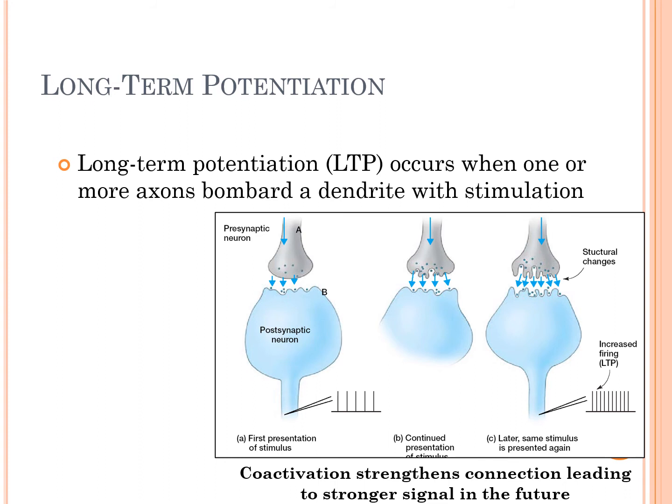And so as we're seeing these structural changes, later that same stimulus is presented again, and what we see is much more neurotransmitter release from the presynaptic neuron, more places, more surface area, and more receptors for those neurotransmitters to affect the postsynaptic neuron. So now, as we're getting that same stimulus as in A, instead of that slow fire, fire, fire, the postsynaptic neuron is going to be going fire, fire, fire, fire, fire very quickly.